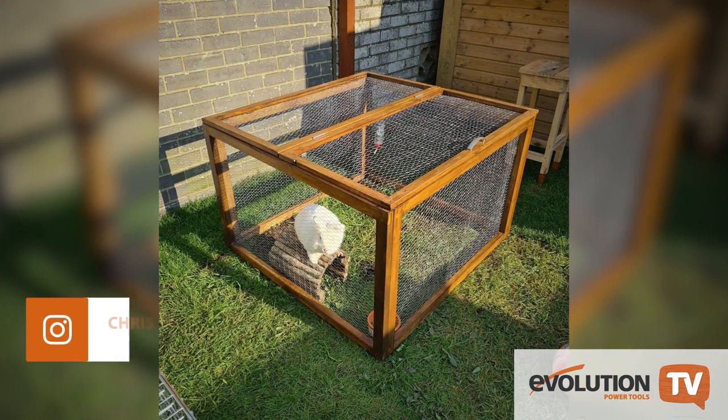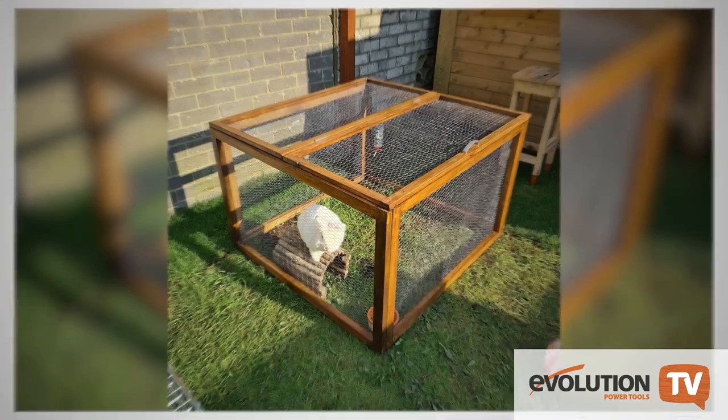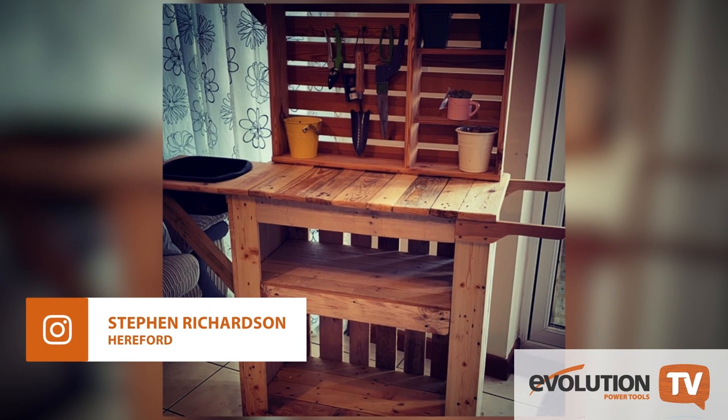Chris has made this rabbit run for his garden. This is a really nice project. Steve has made this potting table for his wife. What a brilliant present and a really great build.